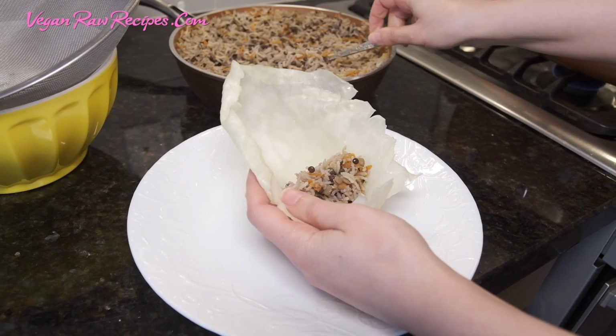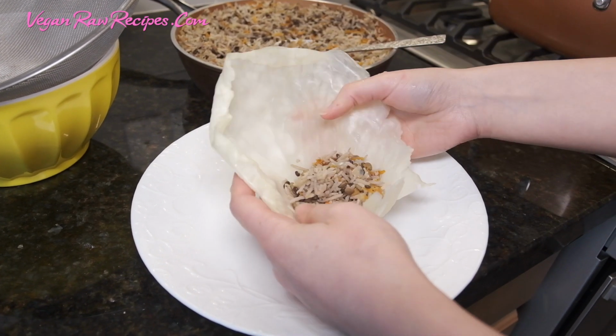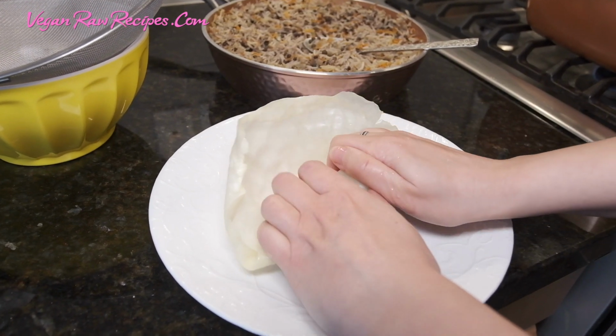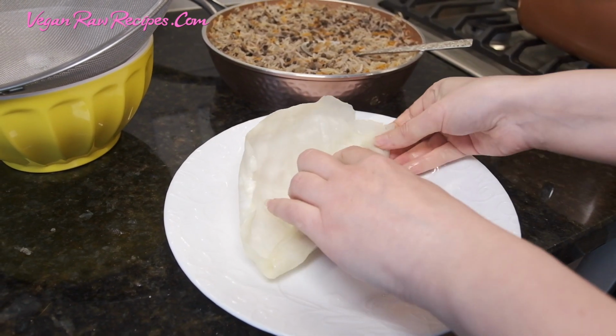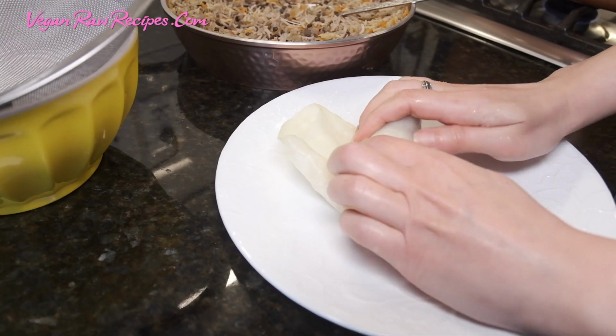Richard thought it would take me a long time to roll everything, but it only took me less than 10 minutes. Like literally it took me less than 10 minutes to make 10 to 11 cabbage rolls.